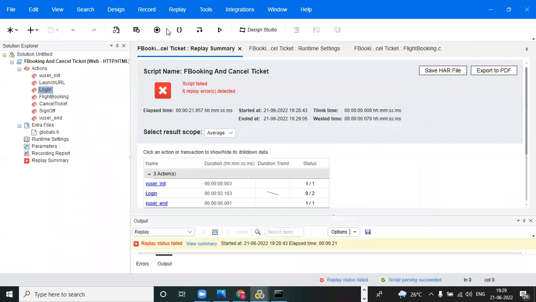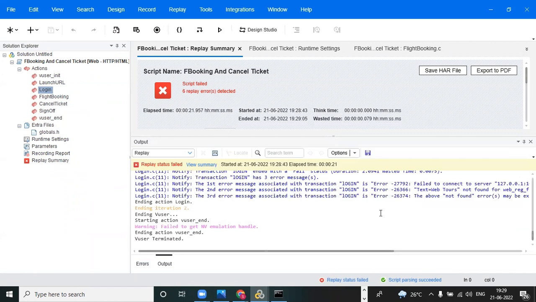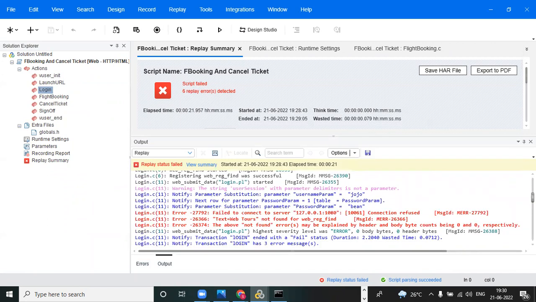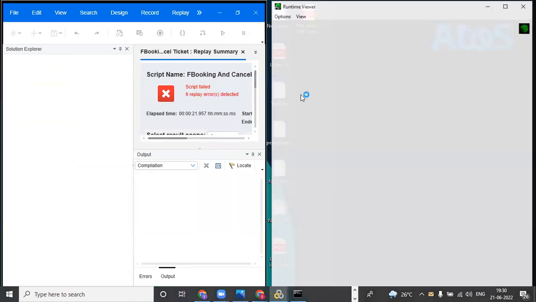That is why we are getting the error. What the error is, is also a very important point. You can see, fail to connect to the server means the application itself is not opening properly. So that is why you got this error. Now you can execute again. Now I started the server.